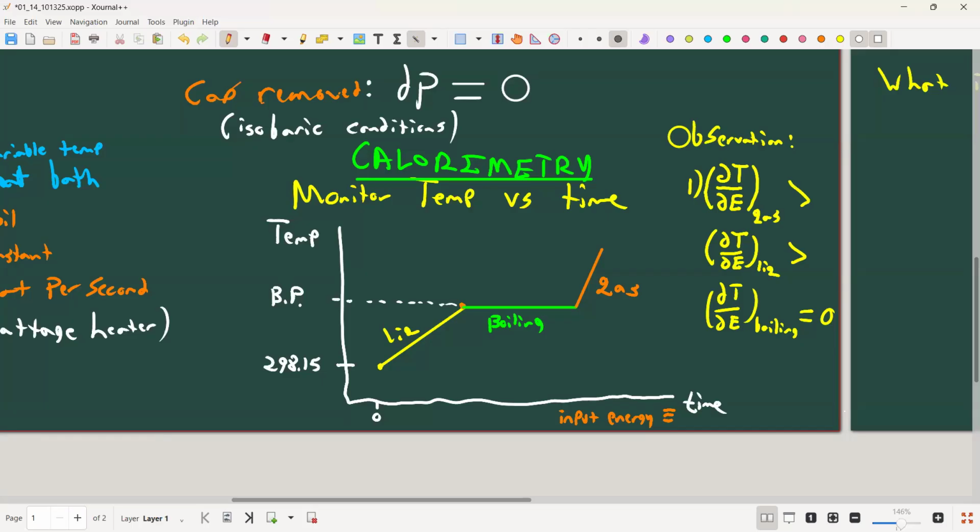Meaning that liquid CO2 can, in some sense, absorb more heat, metabolize more heat, before its fat reservoir kicks up by 1 pound or 1 Kelvin. So we'll see by Wednesday why liquids in particular universally have a larger heat capacity than a gas. And as we'll see, solids have a higher heat capacity than liquids. We'll look at that very carefully in this class.